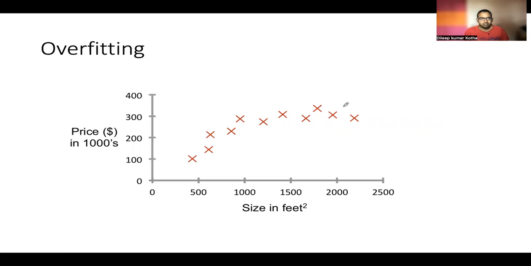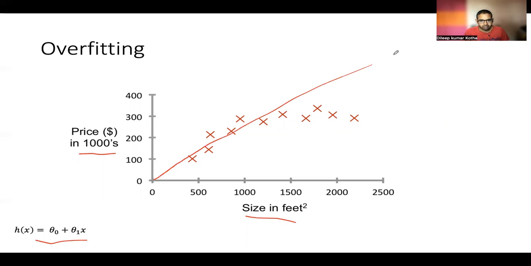So let's take our earlier example where size of the house determines the price of the house. Let's ignore other parameters like location of the house, etc. So this is just an assumption that size of the house determines the price of the house. Now, if we take our hypothesis to be a linear equation like this, we will get a straight line that will try to fit our data.